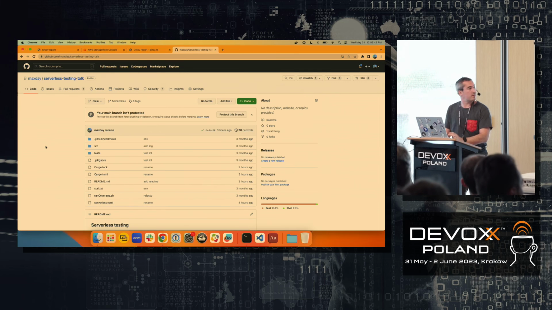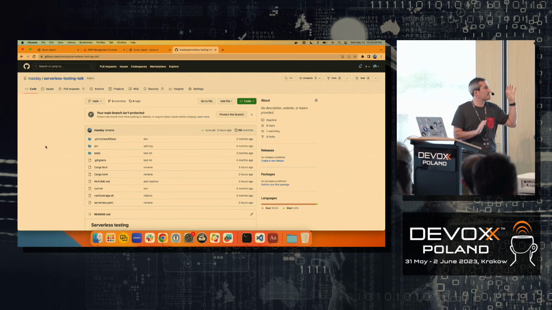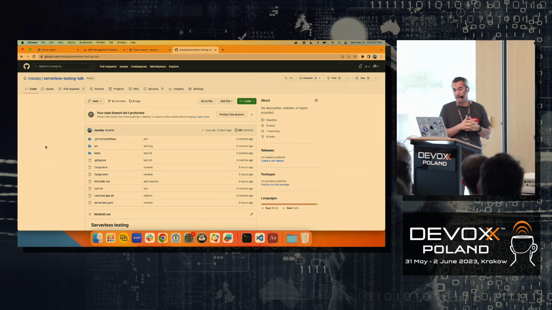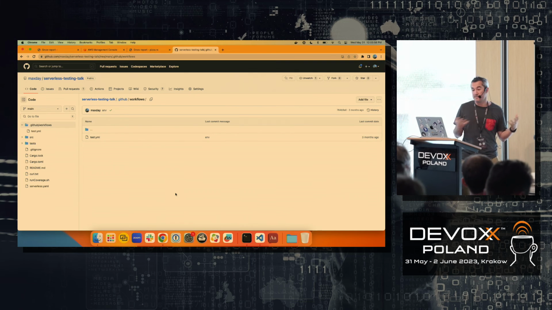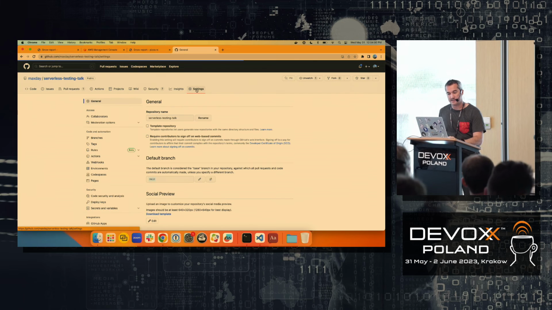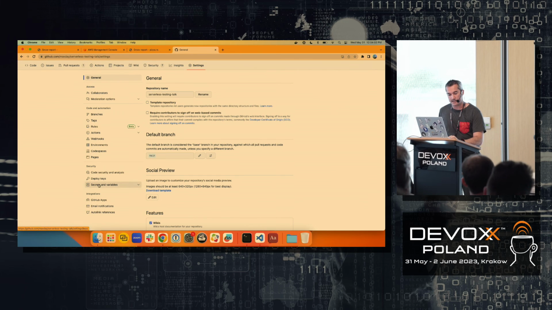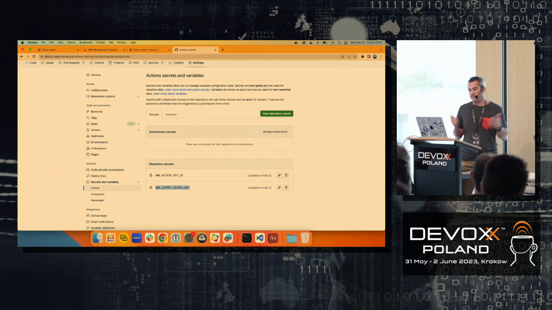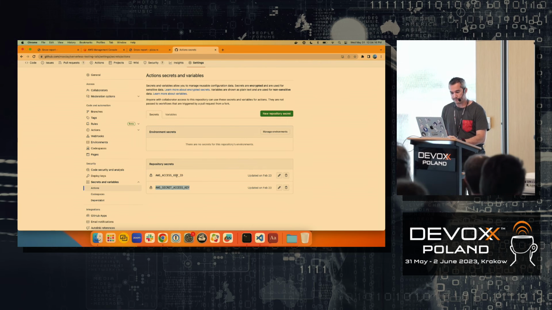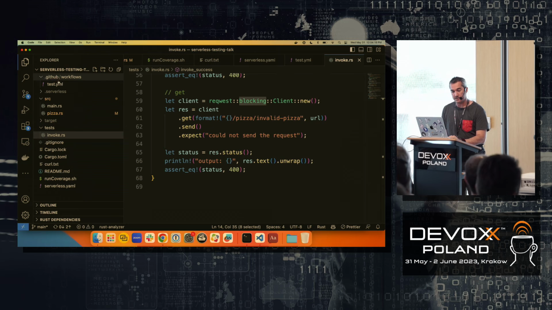All the code that I've shown to you today is available on my GitHub account. So if you want to have a look and go into details, feel free to clone it. Everything is here. You have the GitHub workflow. Obviously, the GitHub workflow would need some secrets, and you can do that by going to settings, secrets and environment variables, and you can set your access key and secret access key. I suggest you create a specific user in your AWS console to do that, but feel free to do whatever you prefer. But this is super useful not to leak any secrets.